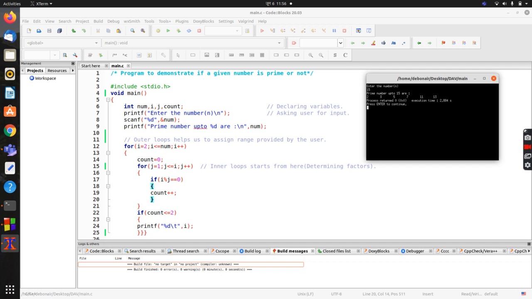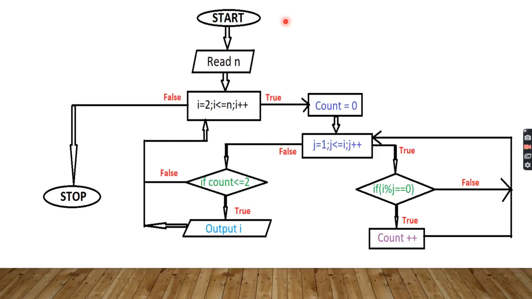And what is a program without a flowchart? So let's continue with the flowchart. Starting with the flowchart, we see the number is inputted by a user. If the number is less than 2, the program stops here, or else it will continue to the inner loop. We know that the outer loop is just there to set the range, and the inner loop is to determine how many factors there are. Here a factor is represented by count. So we see count is equal to 0. It's the initial value of the count.